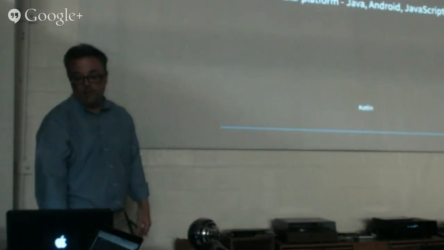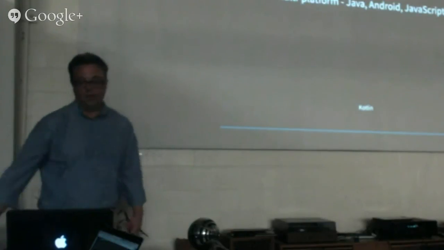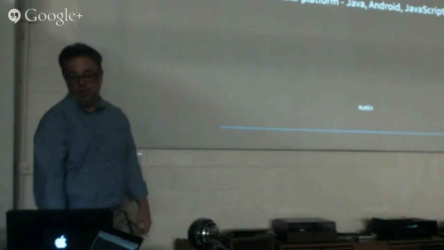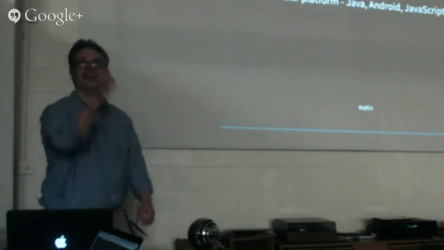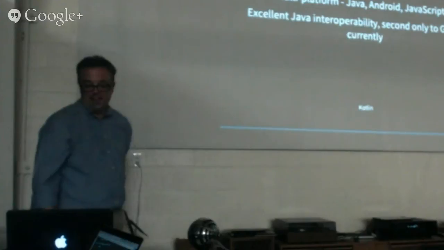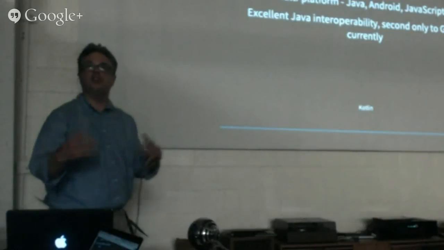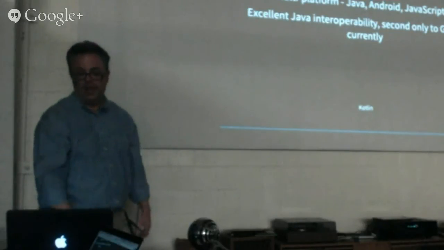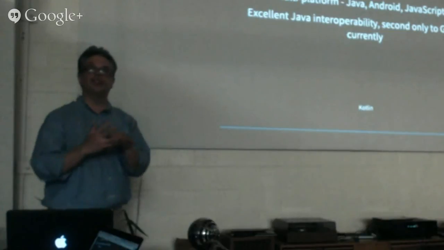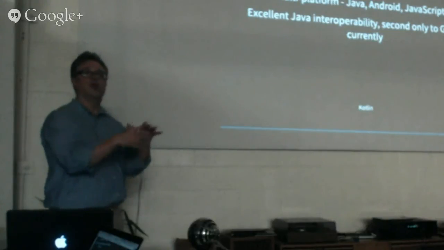Why should I use Kotlin? Well, it's fast in every regard, and lightweight, meaning there are not a lot of extra libraries. It's a Java language, runs Java. Simple and powerful syntax. Multi-platform: you can write Kotlin code that'll run without any effort at all on Java, Android, and JavaScript, less so, but yes. It's got excellent Java interoperability, I'd say second only to Groovy in terms of just using them straight together, because it was meant for that. It was meant not to just replace Java, but to be able to work with all your old Java code.